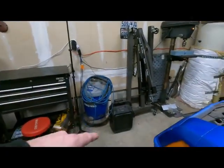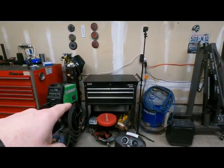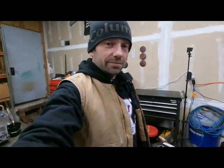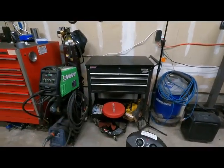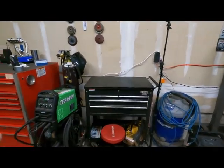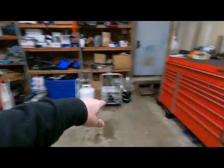Now you have to have a speaker, tunes, a vacuum, got to have one of those. The tool cart. In my previous videos, I've done a lot of work off the tool cart. That thing's pretty handy. It had a different purpose when I had a shop in the past, but it's serving a purpose here. It has become my TIG welder cart, though it's not there because it kind of hangs out and I don't want to screw anything up. The TIG welder lives over on the shelf. That's my welding table, where I'm assembling my 5.3 LS right now.